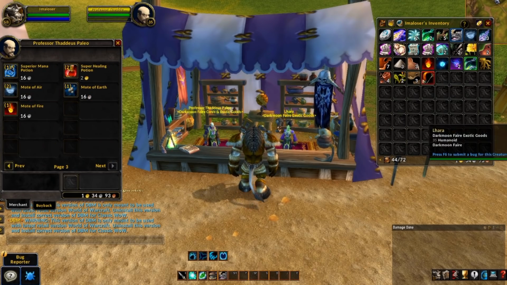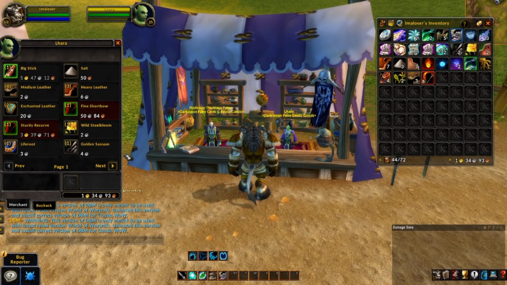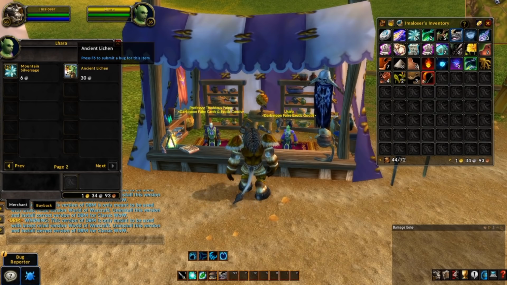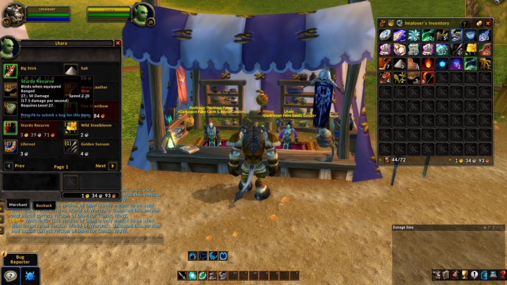So this is what's quite strange about these vendors. We did look at them for a little while to confirm that you can get these good things, like enchanted leather, heavy leather, medium leather. These are all cheap and all things that you can just buy and sell for a good profit, especially things like mountain silversage, ancient lichen, I'm going to say lichen because I say lichen, but people say lichen. This is what you'd be farming, stealth running through Mana-Tombs, for example, as a rogue. But the fact that you can buy one for 30 silver, you'll probably sell that for 1 gold 50, something like that, on a server with a decent economy.